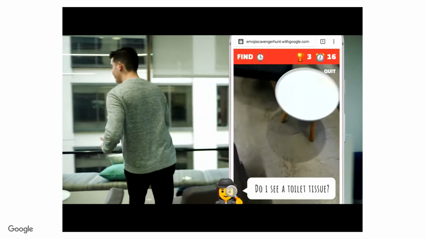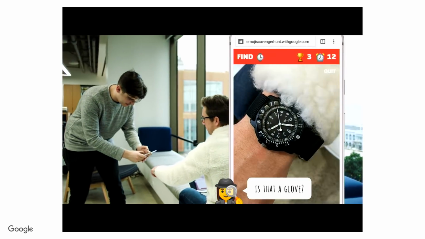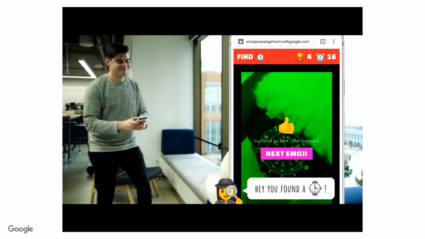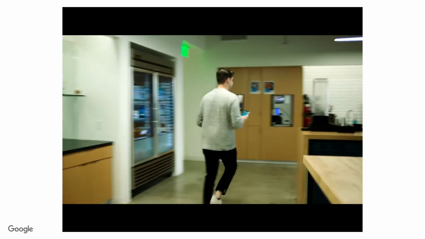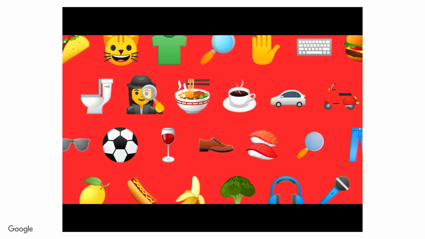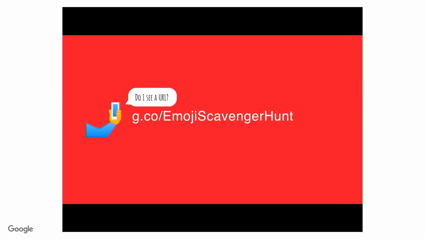Do I see a toilet tissue? Was that a tub? Is that a glove? Hey, you found watch. See if you can find all the emojis before the timer runs out. Do I spy a broom? Emoji Scavenger Hunt, powered by machine learning. Start your search at g.co/emojiscavengerhunt. Do I see a URL?